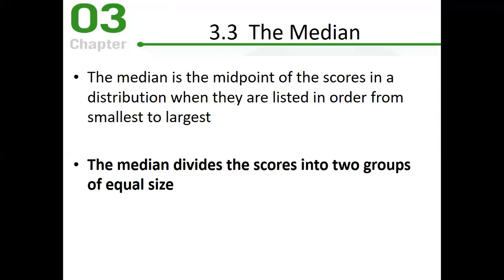Now, a key takeaway point that you should have in your notes is the median is very good to use as a measure of central tendency when you have skewed data and when you have extreme outliers in your data, because the median is not impacted by these things. It is resistant or robust to outliers, extreme values, and to skewed data.